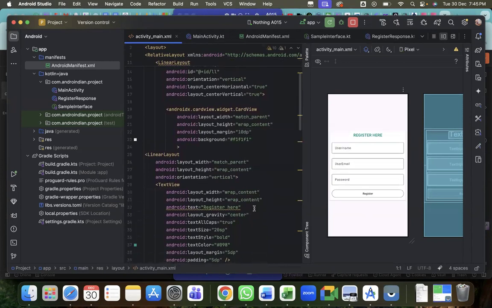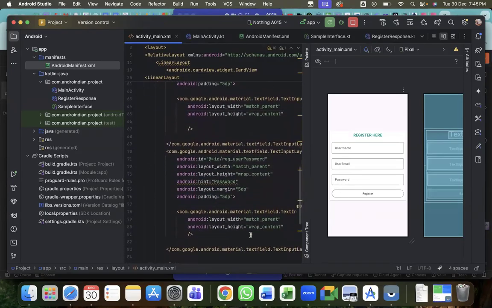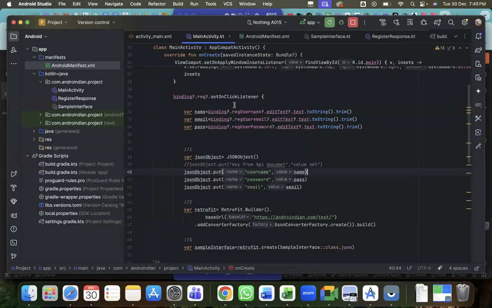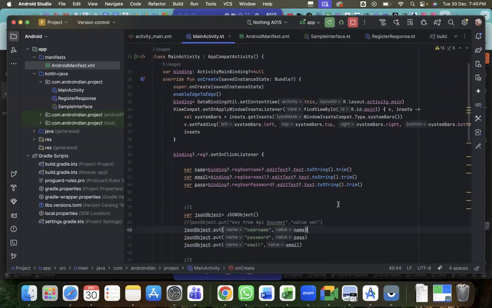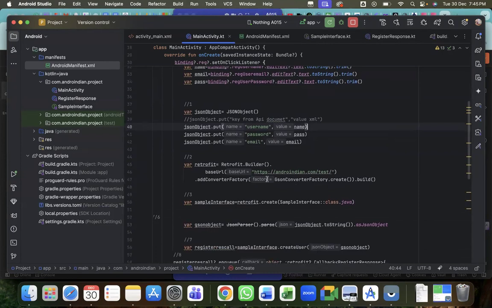After that, this edit text we took from there and we added here. Then after here, now the button also we added from material design. Then after here, the data binding and all is regular, right? After that, we just collected the data that we assigned to the JSON format. So for the JSON object, we mapped key, comma, values: keys which are from the API document, and values from the XML. So the two we mapped here.